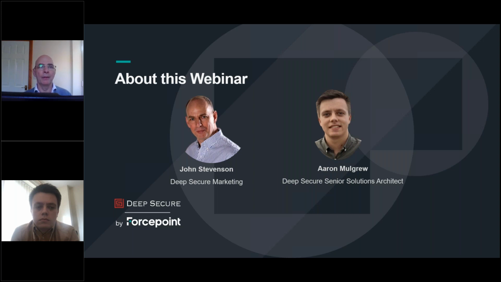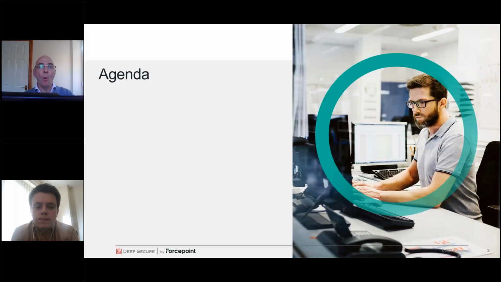Okay, so to start the session, we're going to take a look at some of the key characteristics of Industry 4.0 and how it's centered on the idea that the connectivity of devices across entire ecosystems is really the thing that's going to drive efficiency and maximize value. We'll take a look at the business challenges, so how to move to 4.0, how to do it in a way that defends systems from attack and ensures availability and integrity.